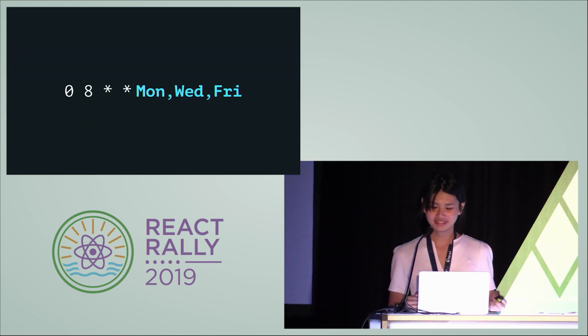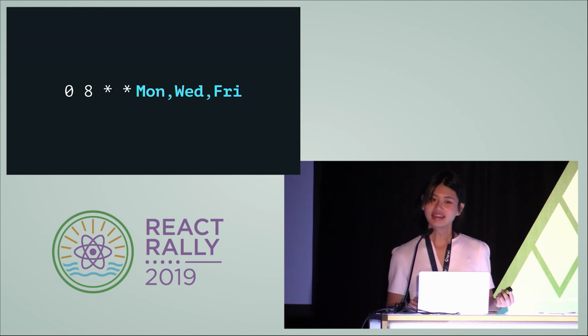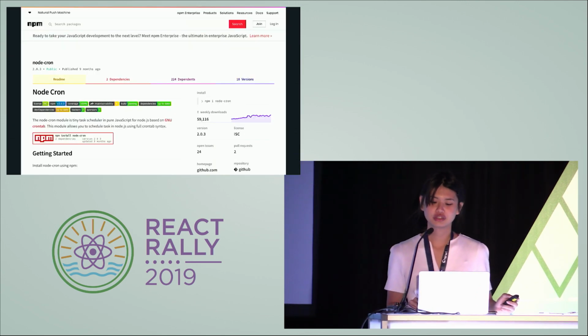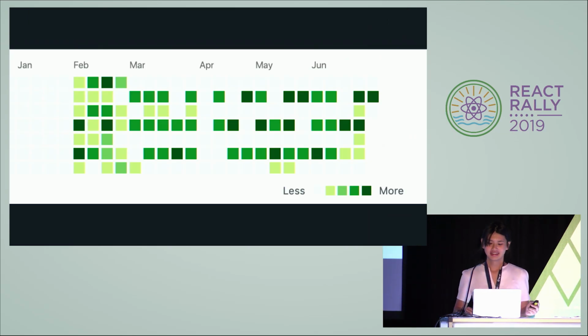which, if you don't know, is this nice little Unix utility with a format that lets you schedule something with a lot of different options. For example, setting something to run every 2 or 3 days. And there was a JavaScript version of it, so I never have to leave the comfort of my own JavaScript. And it worked like a charm. It now updates Monday, Wednesday, Friday, and my soul can rest easy now.